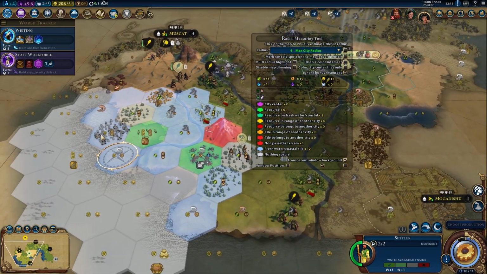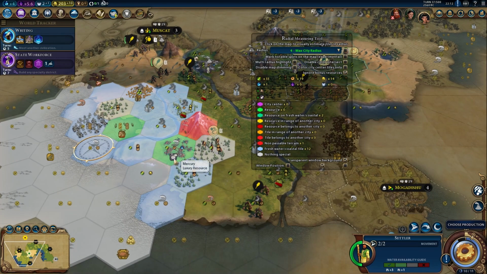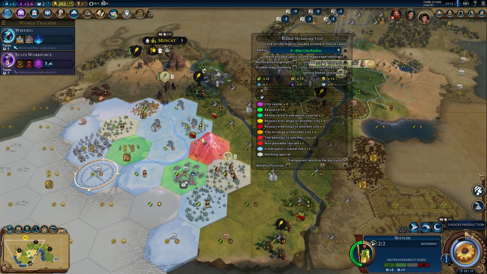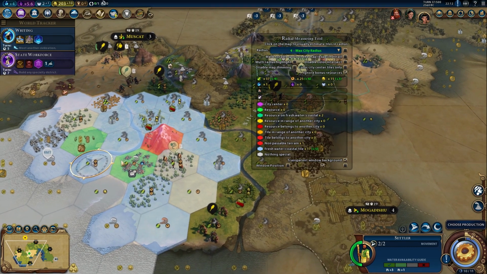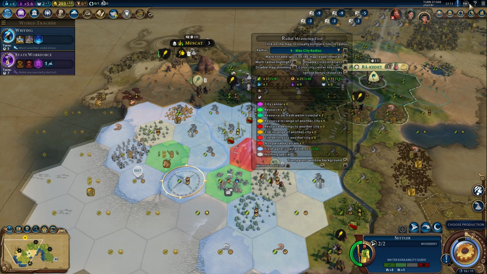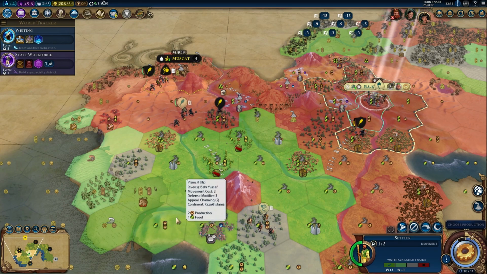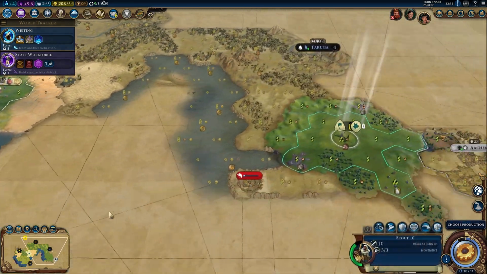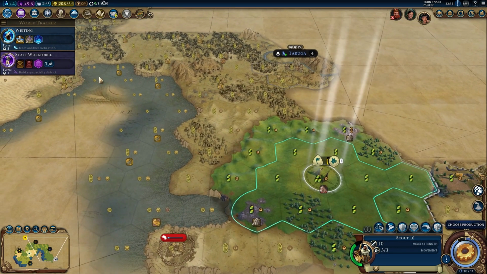That's better. So if I settle there, I get 2 fish, the crabs, the horses, the mercury, and 1 wheat, 1 maize, 1 wheat. If I settled here, yeah, I get an extra wheat if I settled here. Okay. Thank you, radial measuring tool. We are going over here. Also, that land would flood if the sea level rises, so might not be the safest play.